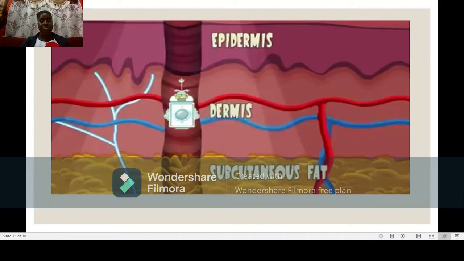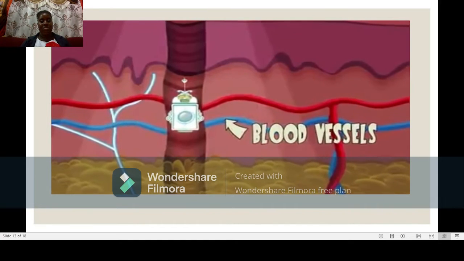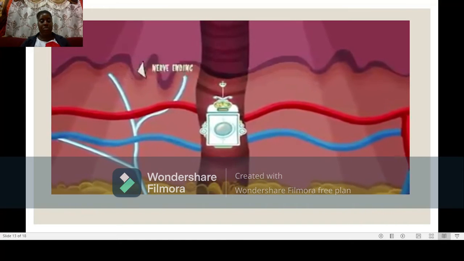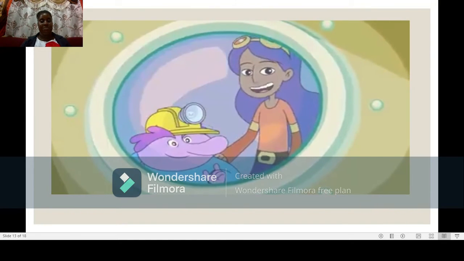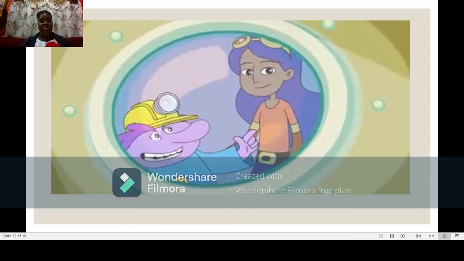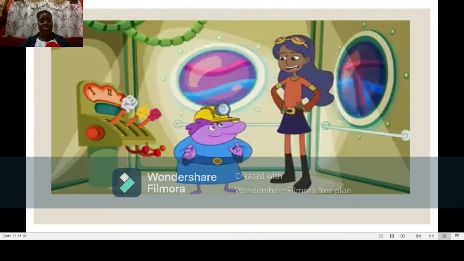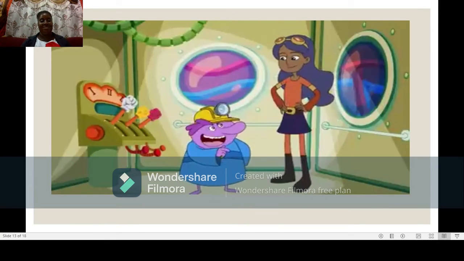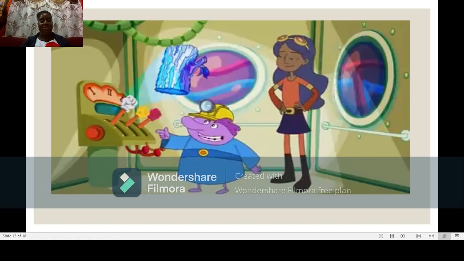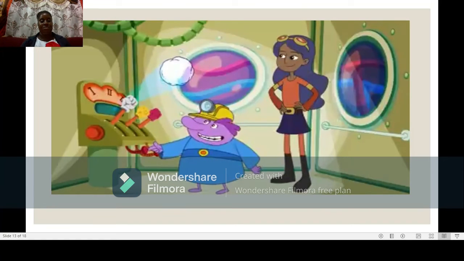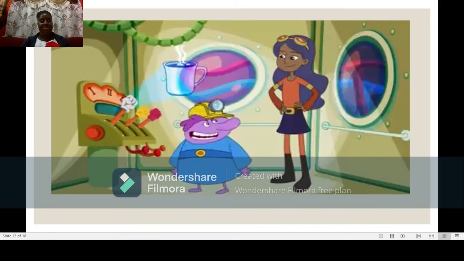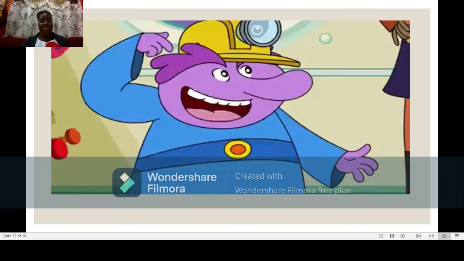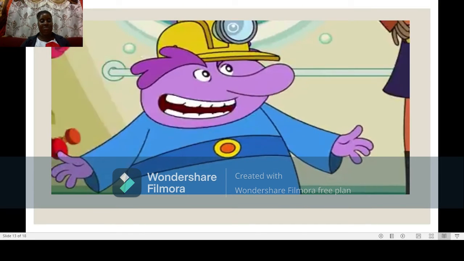Ooh, look at all this stuff down here. I see blood vessels, and that's a nerve ending over there. I know nerve endings send messages to the brain, but what is the skin trying to tell the brain? Well, it's a touchy subject. Okay, I'm going to guess that terrible pun means that this has to do with the sense of touch. Smarter and smarter you get. Think of all the things your skin touches. Rough tree bark, a cold snowball, a nice cup of hot chocolate. Nerve endings read all of these sensations and tell the brain and nervous system about them. Then the brain and nervous system decide if the body needs to respond.